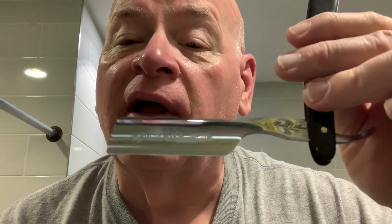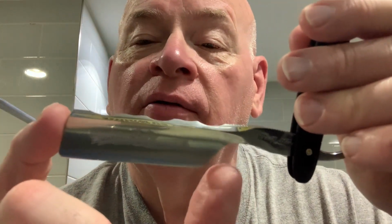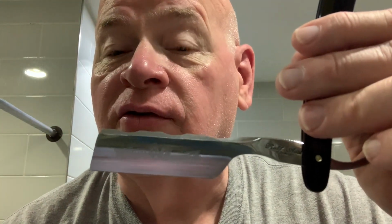The only thing I don't like about this razor, and I didn't know it before I bought it, is just how short the length of the blade is here. If I had to do over again, I would not have bought this razor. It's a nice razor, you know. When you get so many razors, not every one has to be just perfect. But you spend a certain amount of money, and you have expectations. I'll just say it that way. All right, we'll set that down.